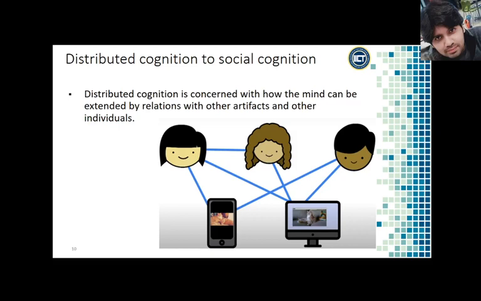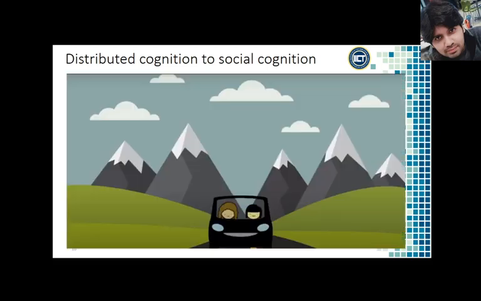This used to be far more important actually. Before the days of GPS navigation, a different form of navigation assistance existed. It was your spouse or your friend sitting in the passenger seat, reading a map and calling out directions to you. And while mobile devices and artificial intelligence may have replaced humans in some such systems, there are still lots of places where the role of distributing across humans is crucial.